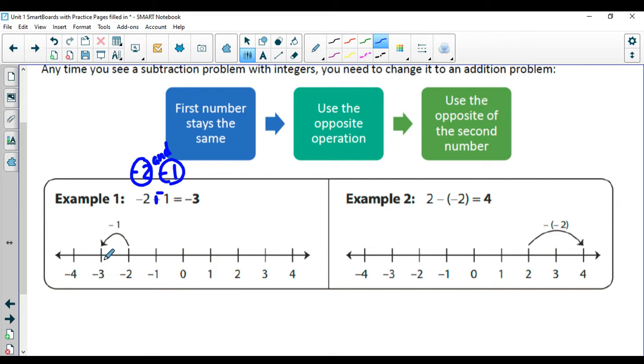So you start at negative 2, move 1 to the left, just like we did with the adding integers lesson. Over here, we have 2 minus a negative 2. Those are actually both going to turn into plus signs because we have to make the 2 marks for them. When I see a minus minus, it's kind of like I don't not like ice cream. I actually love ice cream. So they turn into a positive because 2 negatives turn into a positive. So we can change that to a big old plus sign. You'll see that they marked that down here as minus a negative. They really turn into one big plus sign.